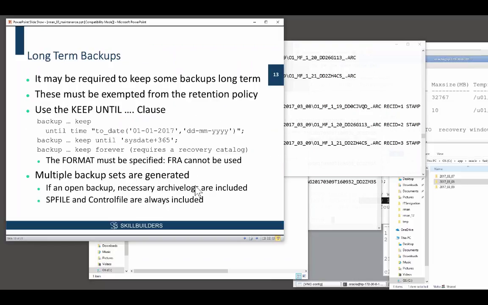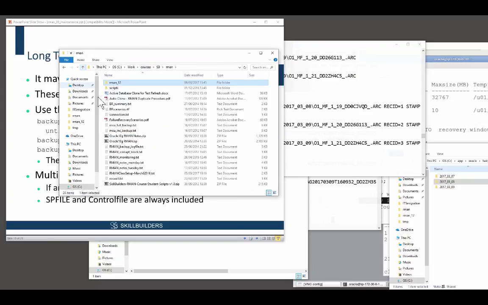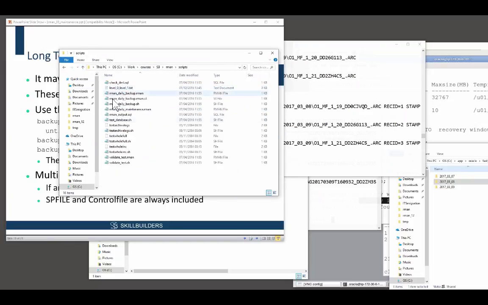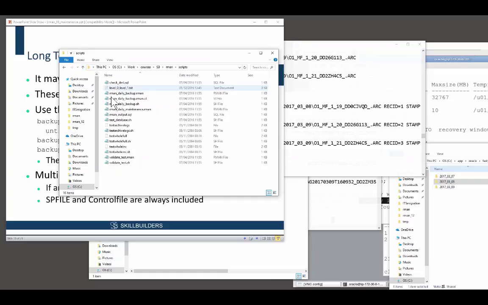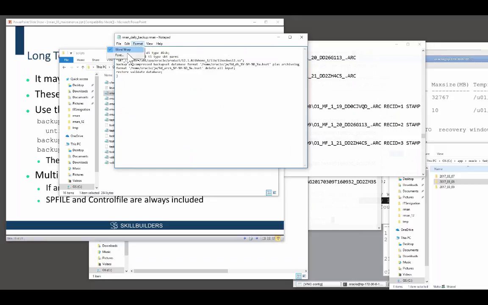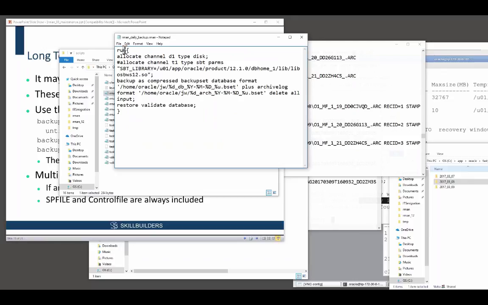I'll show you a couple of scripts at this point. Because I think we may have got, here is a, oh no, that was a different set of scripts. Here's a daily backup script as an example. Run.